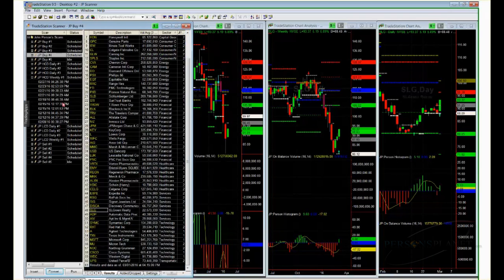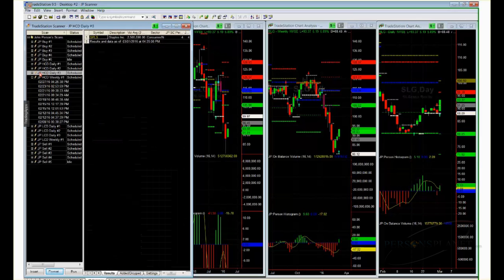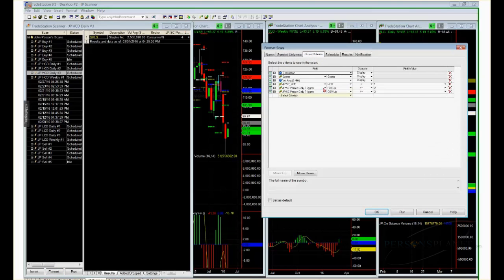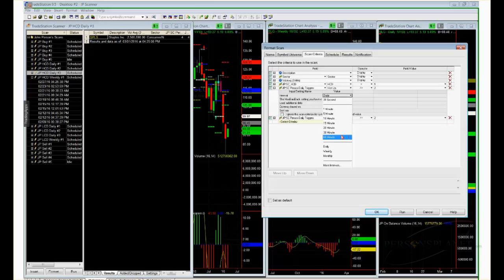Let me share this with you. This is kind of a cool trick. We have this one little scan here that says, show me a daily high close doji. So I'm going to go down to formatting, and I'm going to scan criteria, and I share with people how to do this. If I open this up, notice where it says, show me a daily high close doji. What if I want to do a 60-minute? What if I want to show how many new fresh monthly high close dojis are out there? All I have to do is customize the time frame that I want.